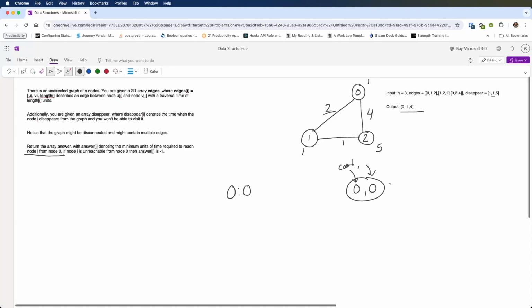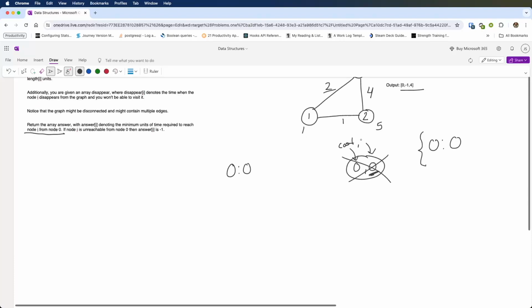And what we want to do essentially is process this node, and when we see a node for the first time in this algorithm, we know that this is the shortest path possible in this graph to get to that node. So we'll see we have 0, and we can keep track of the shortest we've seen. So 0 will be 0. Then we would go through all of 0's neighbors and say, okay, now our heap looks like this. So we can get to 1 with a cost of 2, and then we can get to 2 with a cost of 4.